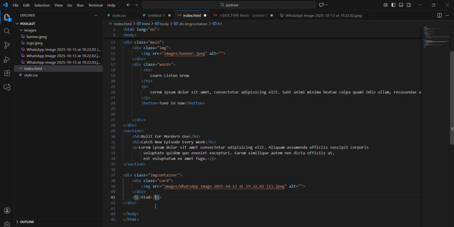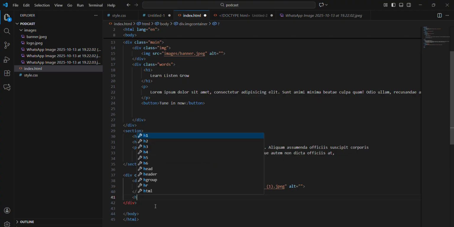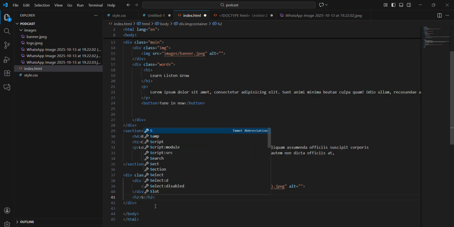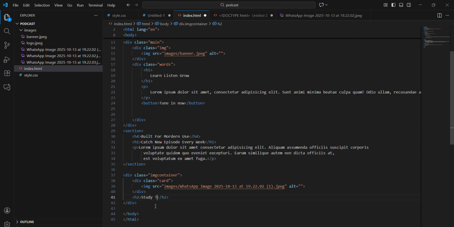We shall give it an h3 actually, not h1. Let's give it an h3, an h2. Study and techniques.